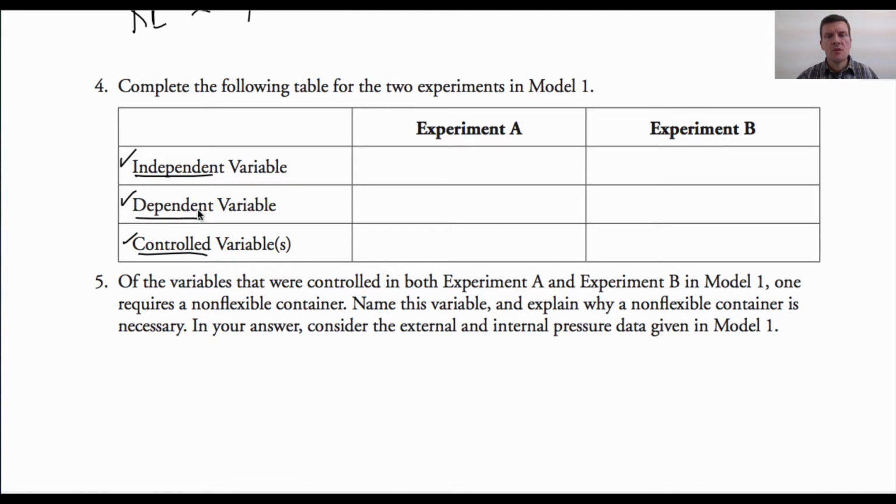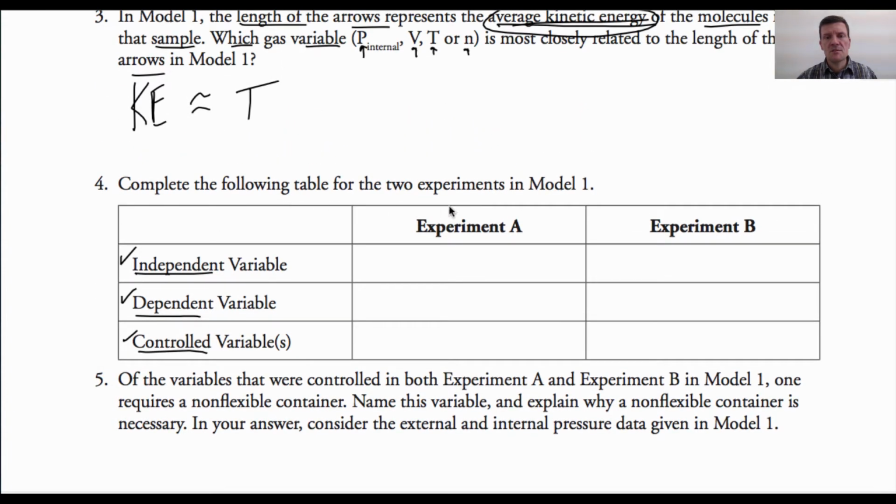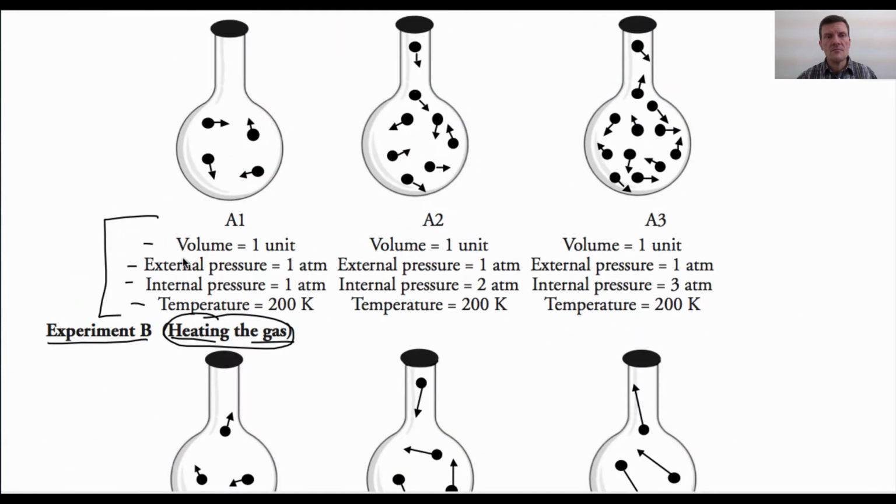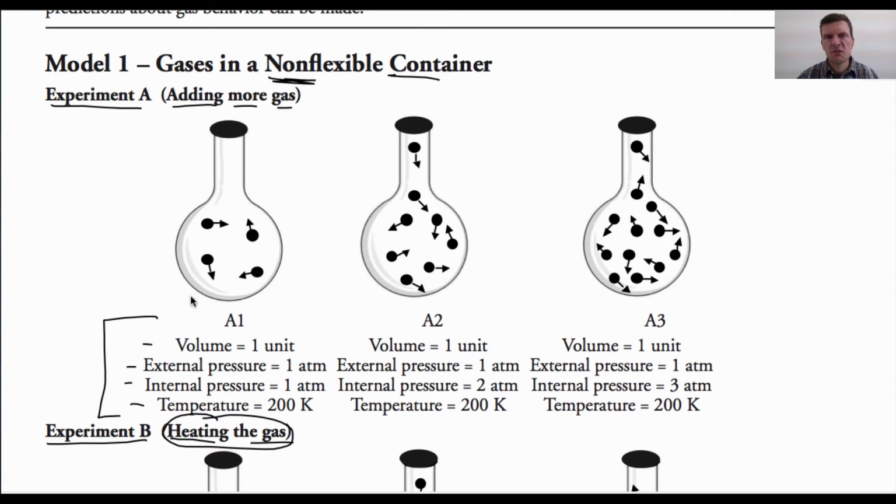The dependent variables are all the other variables that you have allowed to change. You're not keeping them fixed. You've allowed them to change, and they change accordingly, based on how they are related or connected to the independent variable that you are manipulating. So if we look back up here in experiment A, we're looking for independent variable, dependent, and control. In A, first of all, let's look for control. That's kind of easy because you're looking for things that don't change. Volume is not changing. These containers are always the same volume. A1, A2, A3 have not changed. So volume is control.